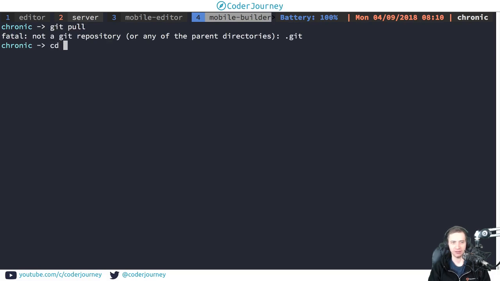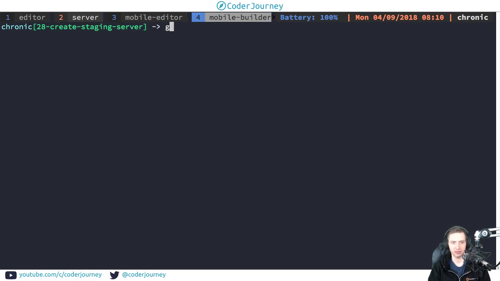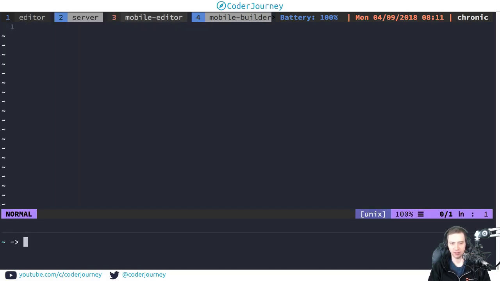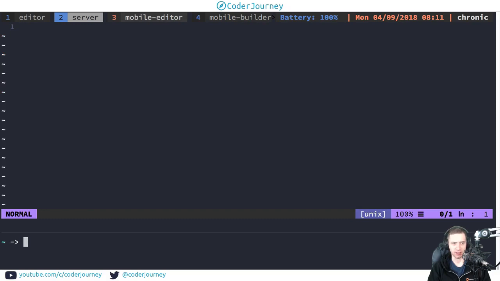I really don't know how many of these things are actually up to date. So let's go ahead and pull this down. I'll do the same thing in the Chronic mobile side of things. Oops. Wow, my tabs are all messed up.